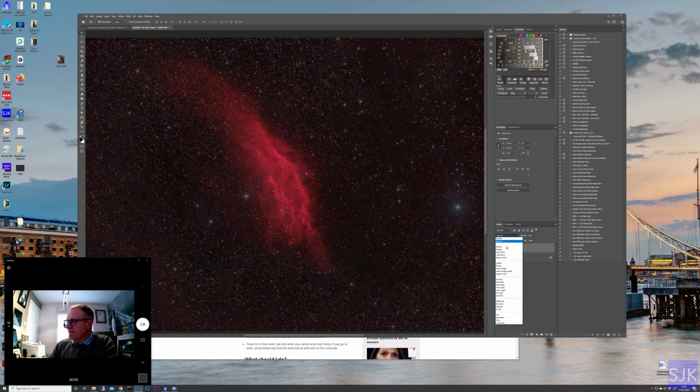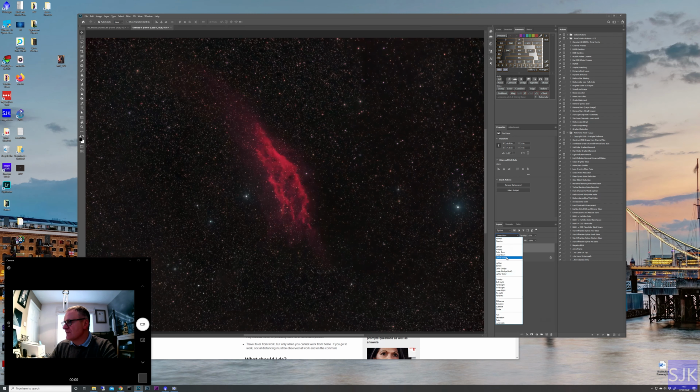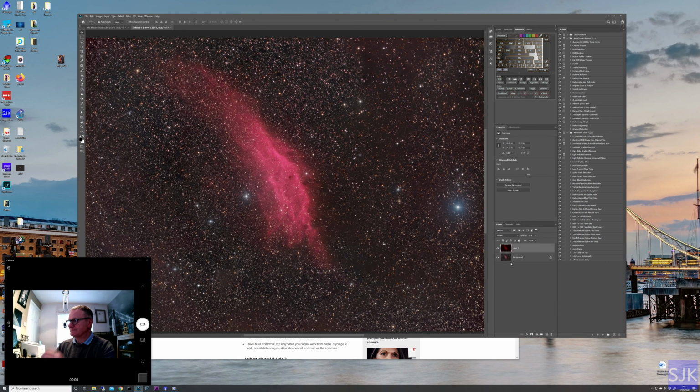So screen, I found, is a good way to do it. Normal darkens some of the other layers too much, although there are things I could do about that with masks, but I won't bore you with that here. But I found the screen is a nice way to do it. Dodge can help as well. So if I went for that one, it doesn't really have a great deal of effect, does it? So screen is the one I tend to go for. These are different modes of ways that the pixels work in between different layers, but I like that, and I think that looks quite nice. So that's what I'm going to stick with, and I've got about 50%, look, yeah, 52% of opacity. So this shines through 52% below.